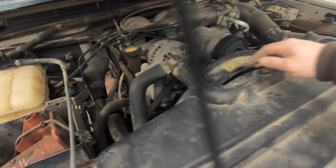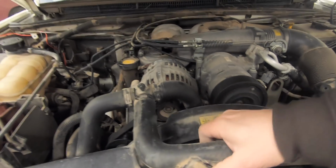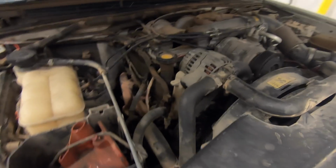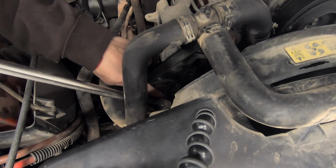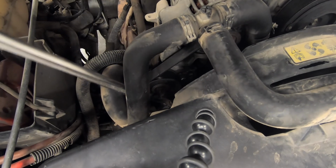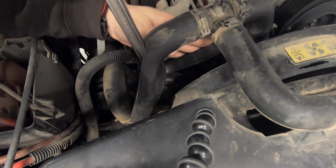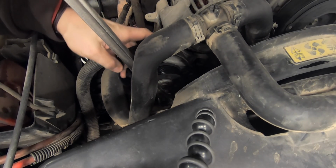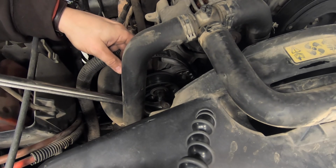I like to pull this hose up first to let this hose here flex a little bit more for working on things there. Then you can use a 15mm breaker bar to push this pulley over so that you can get the fan belt off of the alternator. Okay, I'm just going to leave it setting there so it's easy to put back on.